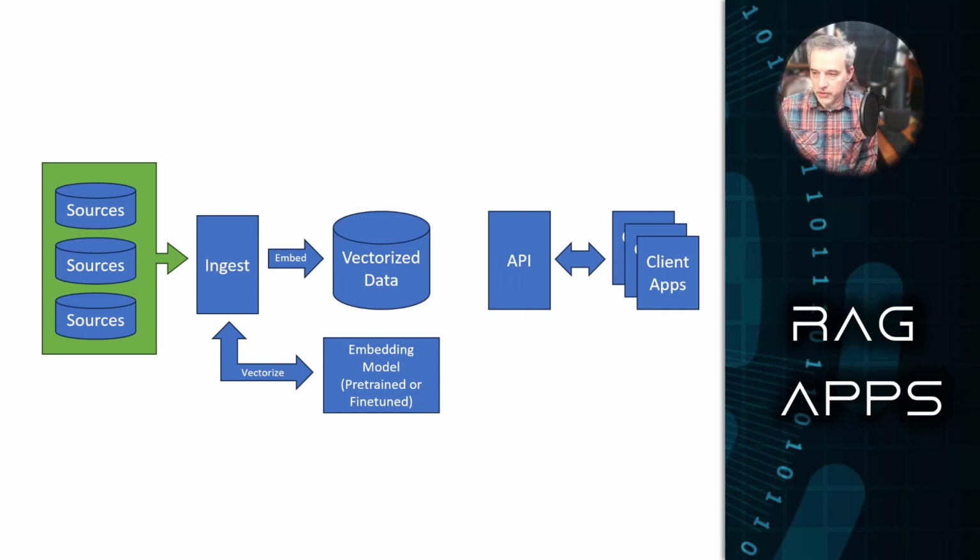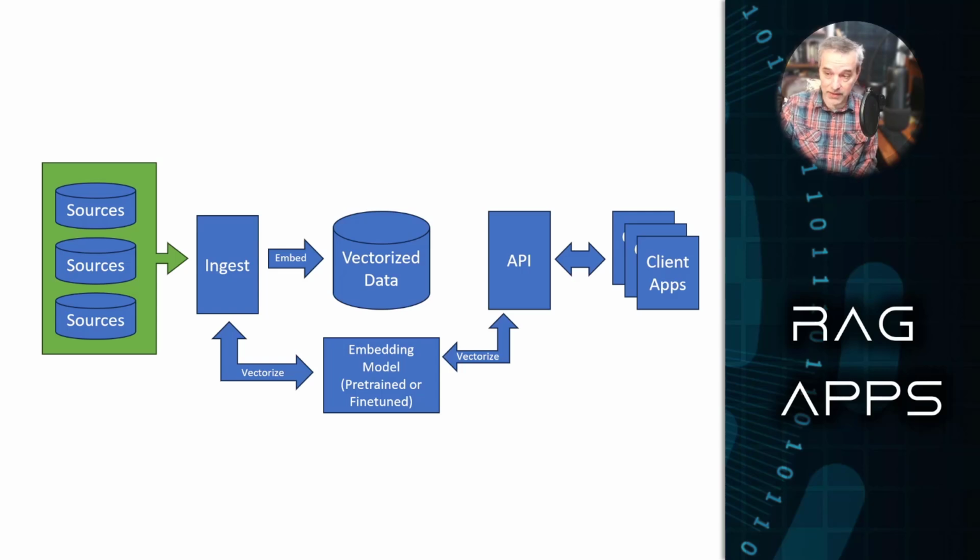It's going to take that particular context and pass it back to the API. And it's going to do something very similar to what it did when we were ingesting the documents. It's going to go to the same embedding model. It's important that you use the same embedding model to get the vector, because if you use a different model, you're going to get a different vector and the results will be way off. But if you use the same model that you used to ingest the data to vectorize the actual query, then you're going to get something that is very similarly matched because it has a similar context. And then it's going to pass that vector back to the API.